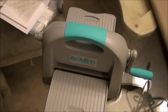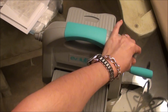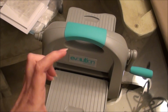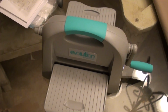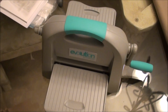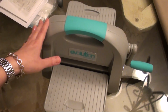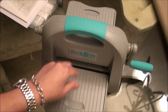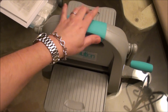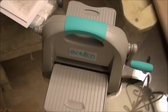Now they are releasing an electric motor that all you do is remove this handle and snap on the tiny electric motor. I believe that electric motor is $71. Supposedly this is a lot easier to run through for those with dexterity issues, or maybe like with arthritis. It's supposed to be easier to run through than, say, the Big Shot because of the technology in the crank. So it's up to you, and it's optional if you want that additional motor on the side or not.